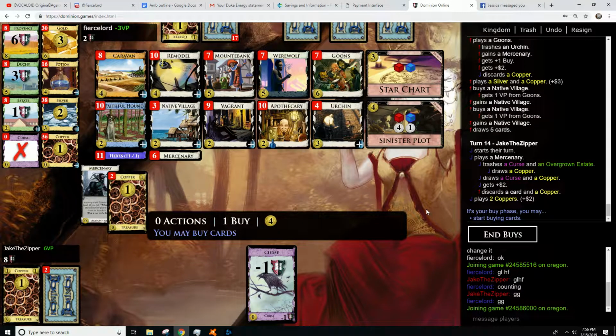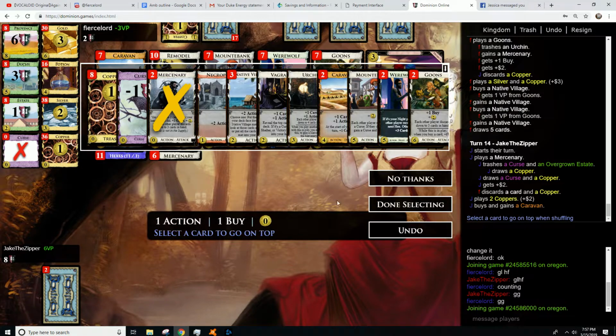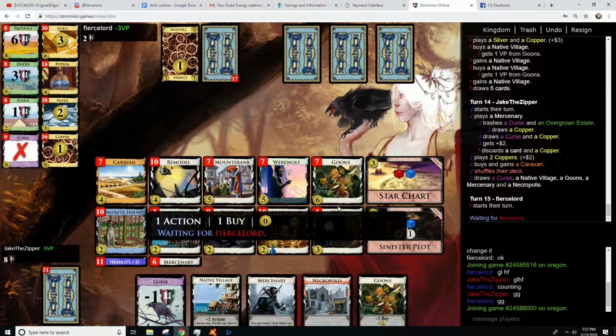And I think we'll want a Caravan. Caravan or Native Village. Actually, no, the Caravans are fine to have. They free up my terminal space for other things, so that I don't have to draw so much with my werewolves, which also lets me play other terminals, but also play my werewolves for the attack. So let's do that. Let's top deck the mercenary again. Piles are low, but trashing cards is still going to be good for me.